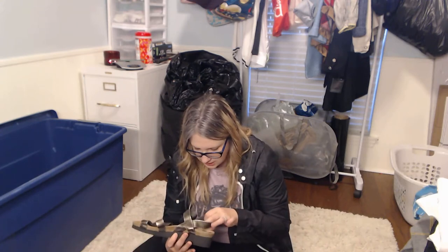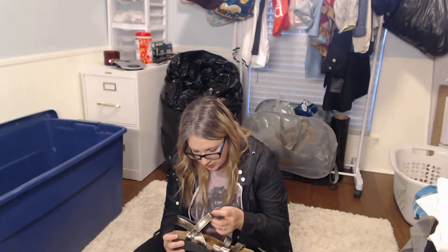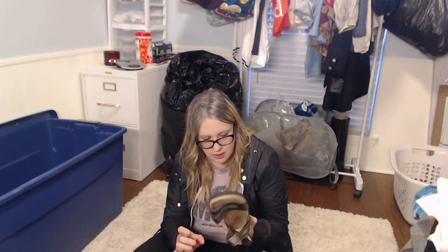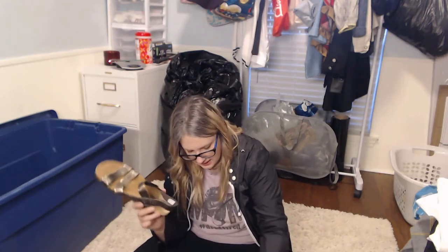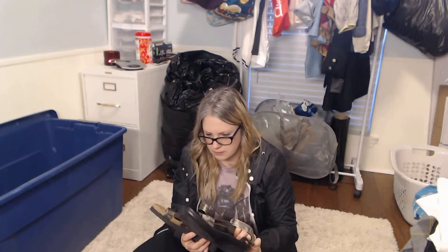I don't know this brand, but I looked it up and it had good comps — it's NAOT and they're made in Israel, with the original price tag of $40. They were worn, but maybe only once because that inside tag is still in there. But y'all, these aren't even the same shoe! They're the same brand but not the same shoe. That's what I get for not checking. They do that at the bins sometimes — they just put rubber bands around stuff that doesn't even go together, and the color was so similar I didn't even notice.